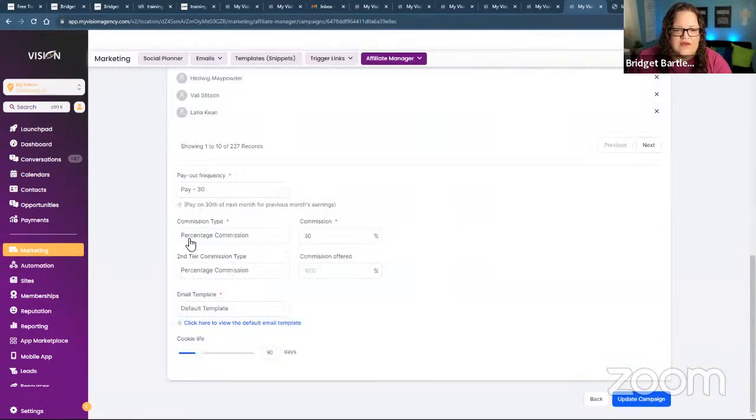So you'll see now you have your first tier commission, and then now you can actually have the second level of commission. This is actually really important, and it's a popular strategy. It's one HighLevel uses for HighLevel itself, because if you are someone who knows influencers, you would want to then promote HighLevel to them, because if they decide that they want to start using it and then promote it as well, now you are also earning commission, right?